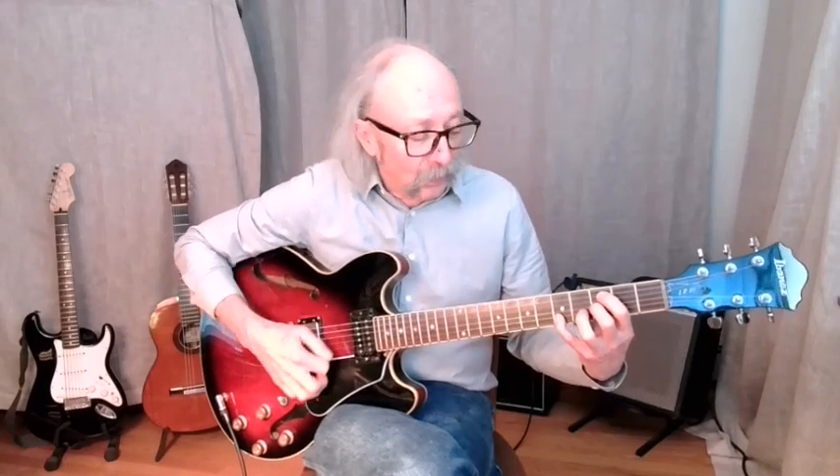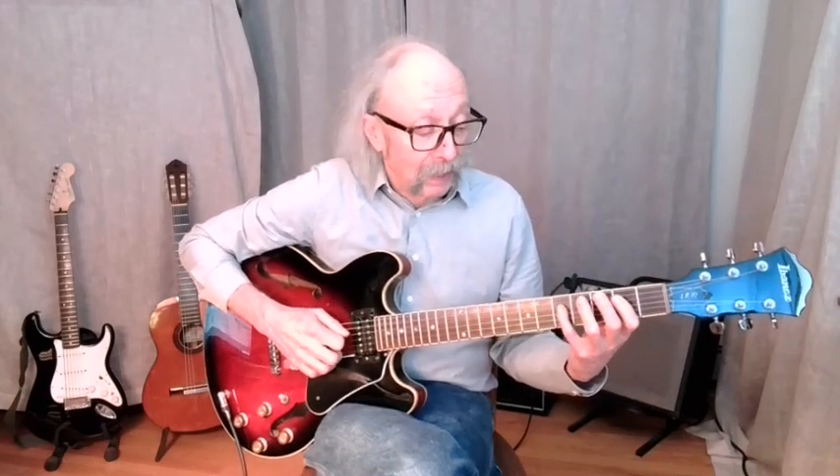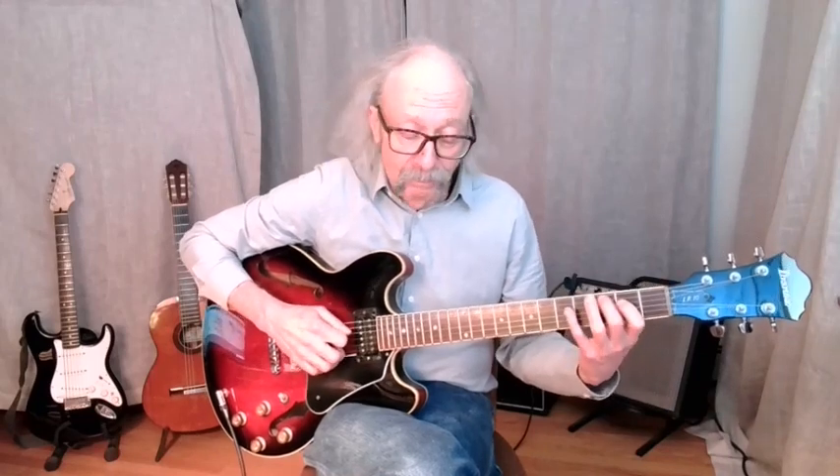We used two basic shapes here — started with an A7, turned it into a C7, turned it into a three-note chord on three strings. I recommend that for each of these chords you play the arpeggio. So for the C7, you would have a C, an E that we're not playing in the shape, a G that we're not playing in the shape, a B flat that we do play. We are taking three notes. We've got the root, we need the flat 7 — otherwise we don't know it's a 7 chord — we need the 3, otherwise we don't know if it's major or minor. We don't really need the 5, so we won't play it.